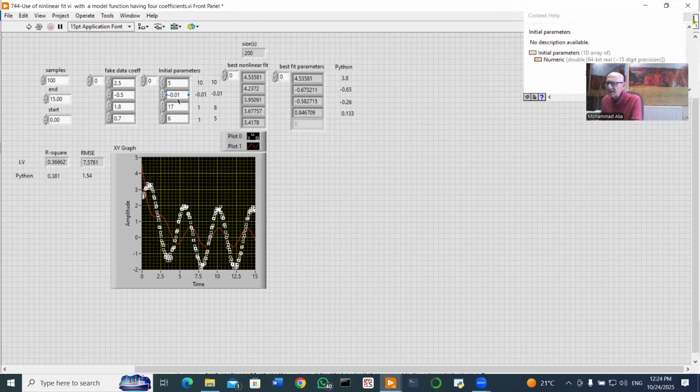Suppose here, instead of 17, I put 8, as I did before. And instead of 6, I put 5. And instead of 5 here, I put 10. Now, remember these values, 4.53, for example. If I run the program, now it is about 4.